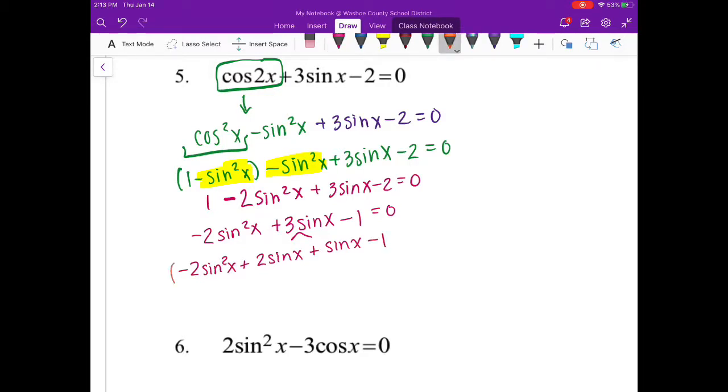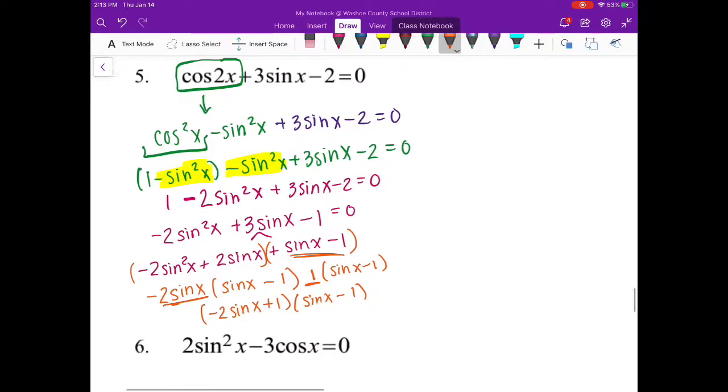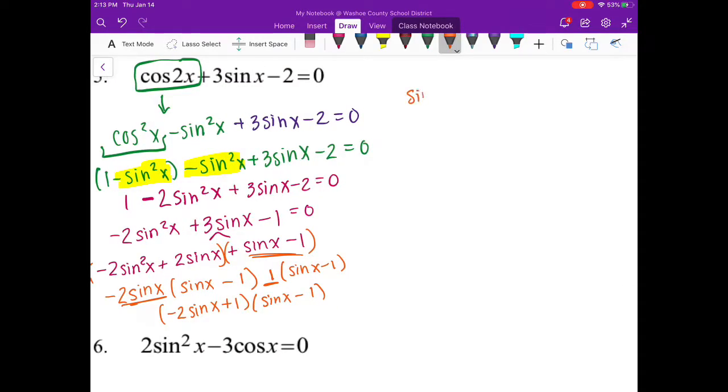We're going to factor by grouping. Group the first two terms and the last two terms. In the first one, we're going to factor out the -2 and a sine, which means I'm only left with 1 sine of x on the inside and then a -1. This second term, I can just take out a 1. There's not really much going on there. So my two factors are -2 sine of x plus 1, whatever we took out, right? And then the one that matches, sine x minus 1. So I'm going to set each of these factors equal to 0. So I take sine of x minus 1, set it equal to 0. So I need to figure out where sine equals 1.